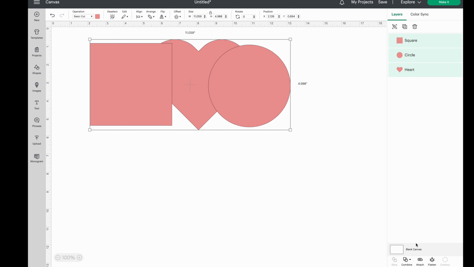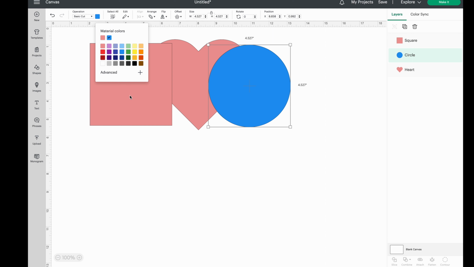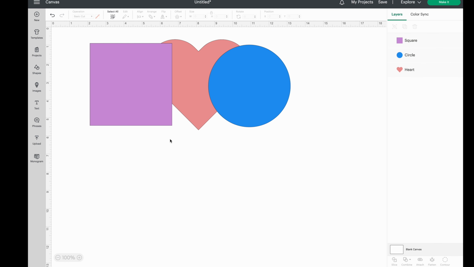So I can come back to this project and say, I need to make a change, I need to edit text, I need to do whatever I need to do. I can undo it. Game changer. It does not change back to the original colors though, so you would have to change those. I don't even remember what my colors were, but we'll just change them like this so that we can keep on going through the different functions.